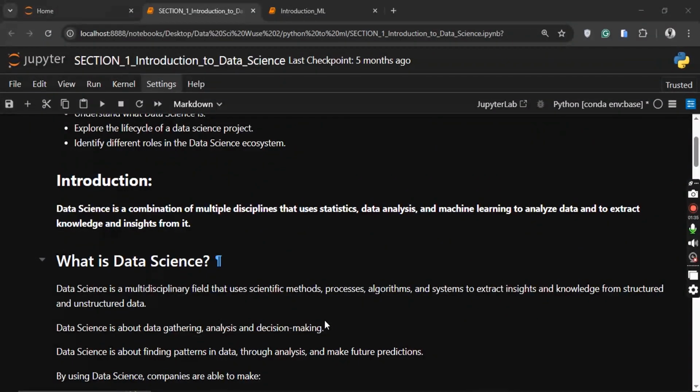So that is a simple introduction to data science. You use statistics, data analysis, and machine learning algorithms to analyze data and extract knowledge and insight from it.